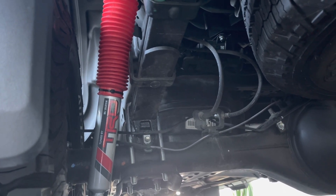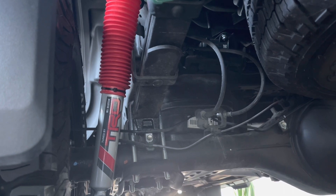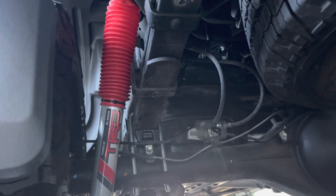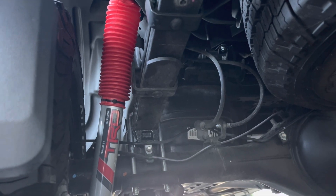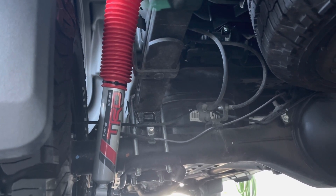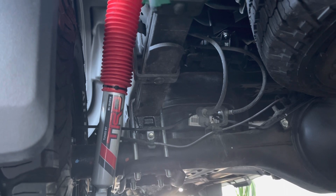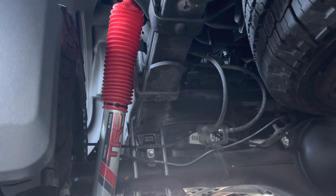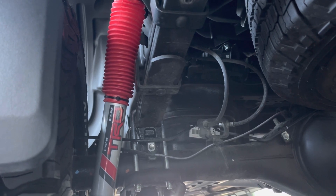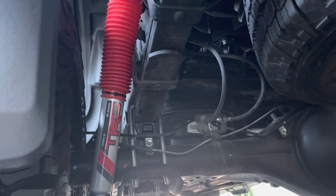If I know there's a good chance it's not going to be covered under warranty anyway, I would rather take my truck to a mechanic who specializes in lifts and continuously works on off-roading vehicles. I'd rather have him install this than a mechanic who may have never installed this lift before. You never know what kind of mechanic you're getting at a dealership — it could be someone with a lot of experience or someone only a few weeks out of training.